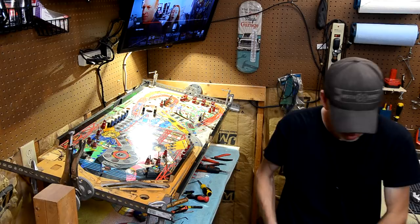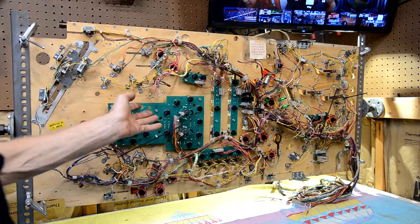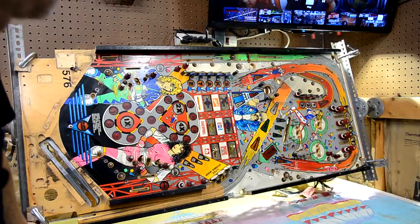All right, so there's the bottom after day three. All of the coil assemblies are off now, and we're basically just left with the lamp boards and the wiring harness, really. There's not too much else there. And then top side, still all the posts and everything on the top side, but mainly everything is off.